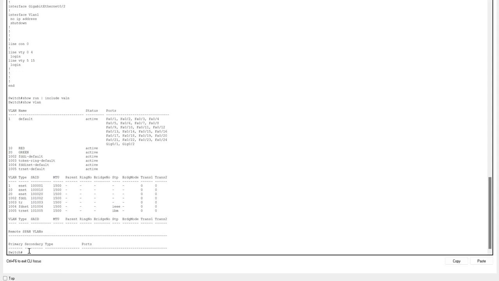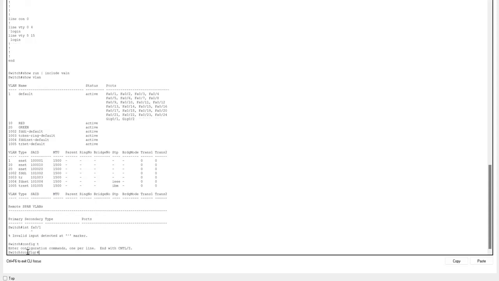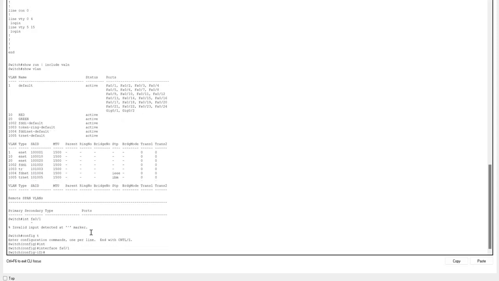So now let's go ahead and associate these with FA0/1 and FA0/2. In order to do that, I need to go into config mode. I'm in the configuration mode. Now let's type interface FA0/1. So I'm in that interface.